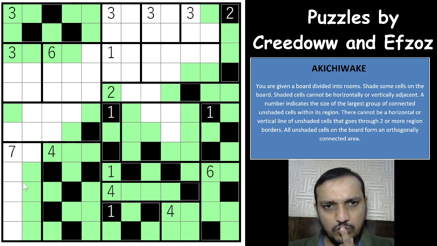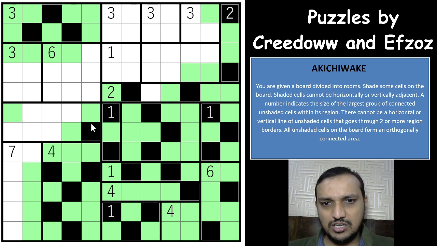So we have done the 4, the 7 is remaining. Something in the 2 is remaining. Oh, this would have to be shaded. Come on, guys. More than 3 groups. This is shaded. So if I shade this, this will also be shaded, and you have a closed white area. Unshade this.